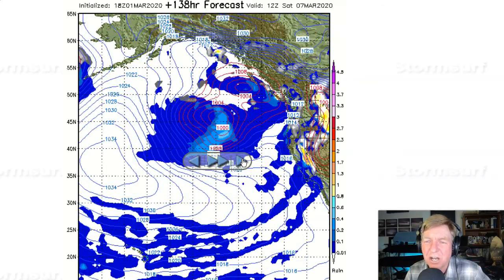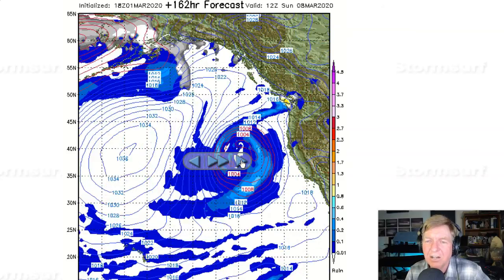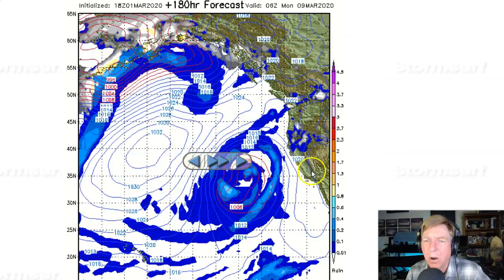Saturday, some snow, actually pretty heavy snow it looks like now, at least for a short duration on Saturday morning. And then another low winding up off the coast. Now the question is, will it push onshore? And the current projections say no onshore rainfall in the Central Valley, all of it staying off the coast. Would sure like to see that get nudged a little bit to the east.